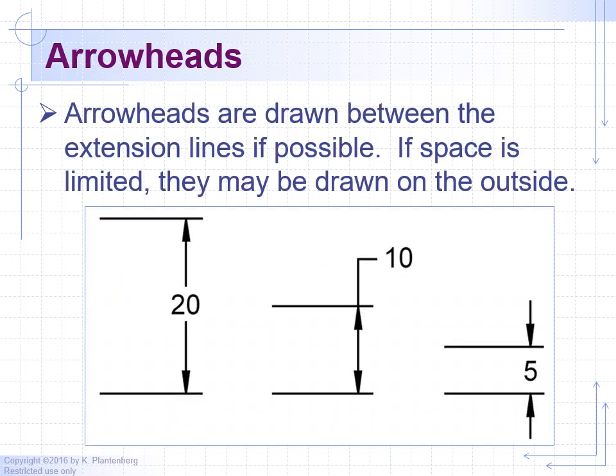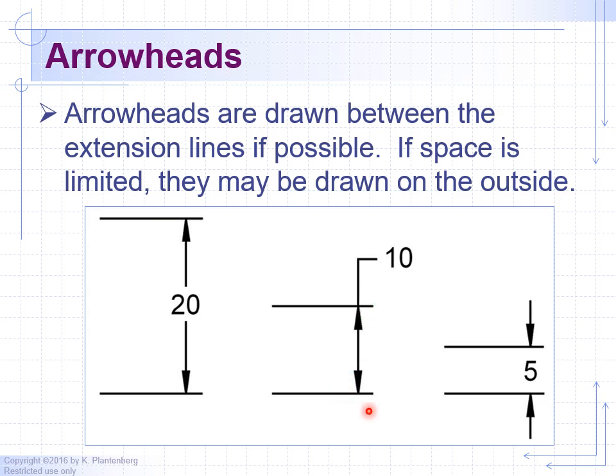When you draw a dimension, it's all about clarity. So we want to make sure we know exactly where the dimension ends. We do that by showing it with arrowheads. Right? Arrowheads can be drawn in a couple of different methods. It all depends on how much space you have. So if you have plenty of space, the preferred method is that the arrowheads are inside the extension lines. But when we start getting squeezed down, that may not be possible, to have the arrowheads and the dimension inside the extension lines.